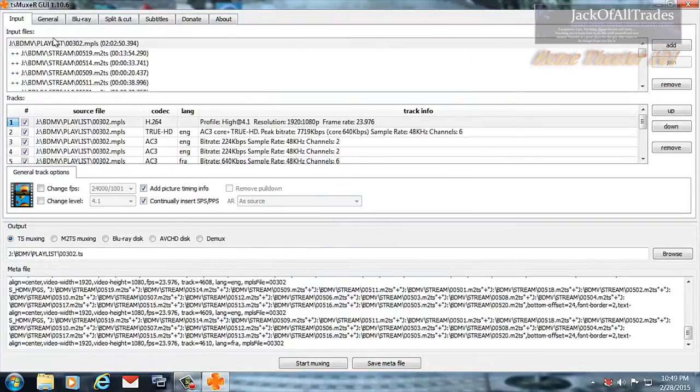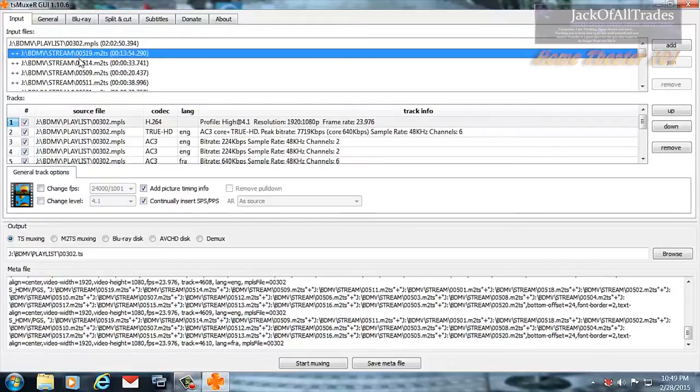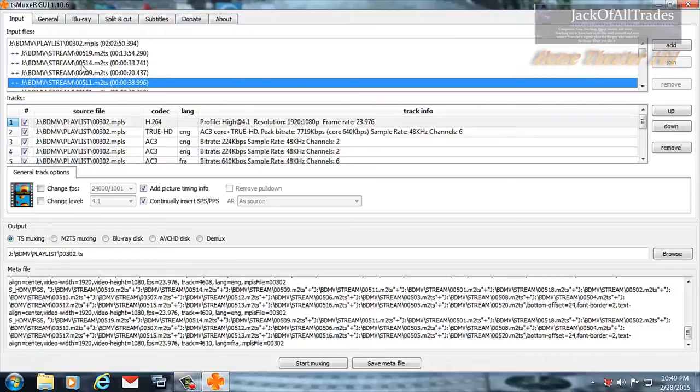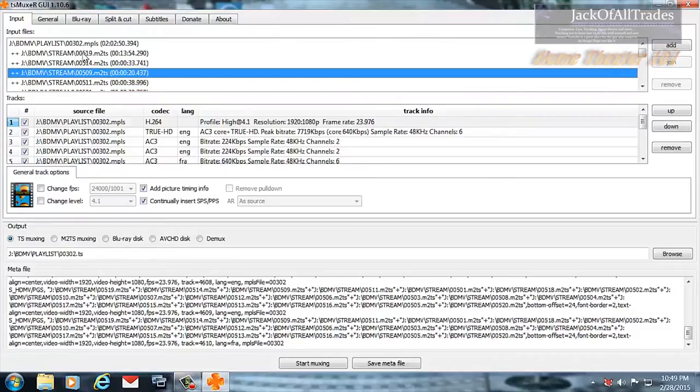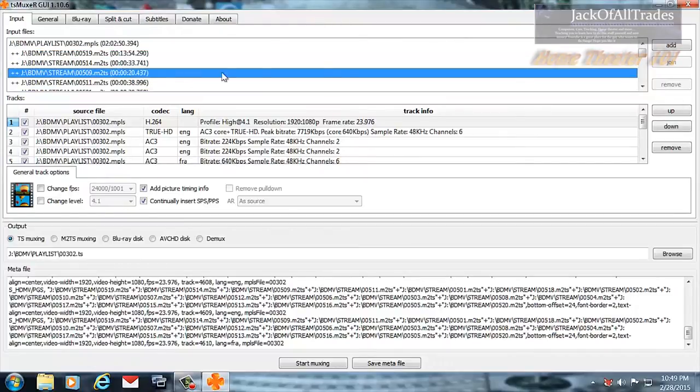Now let's explain this section here real quick. This is the MPLS file. There could be hundreds of them. How the screen pass works is it takes these files, the M2TS files, and it scrambles them. So this one could become this one, this one could become this one. So you end up with a movie that's scrambled, that won't play at all, that'll play a copy protect message. And if you don't find the correct playlist, if AnyDVD HD hasn't fixed the problem yet, you're going to end up with a movie that's going to become a coaster because it's not going to play right. It's going to be in the wrong order.